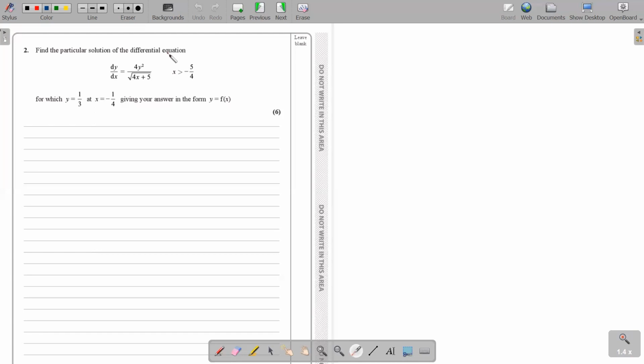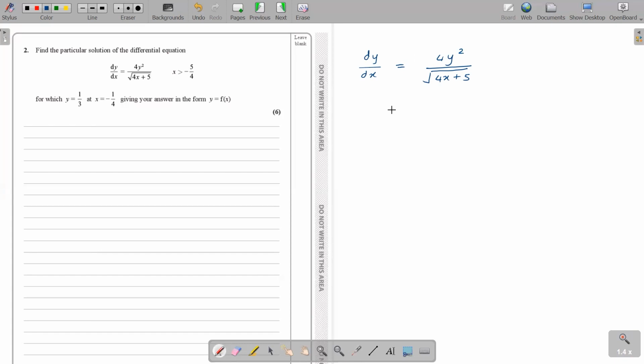So how do you convert it back? Normally in P4, when they give you a dy by dx equation, what's the first thing that you're supposed to do? Separate the variables. First thing is you keep the dy over here, take the dx to the other side. Separate the variables. Take all the y variables to the side with dy, take all the x variables to the side with dx. That's the first thing to do.